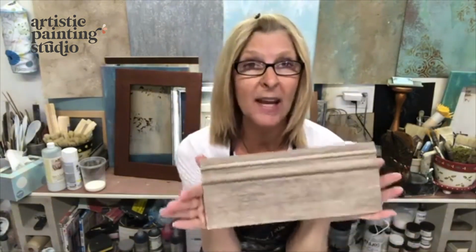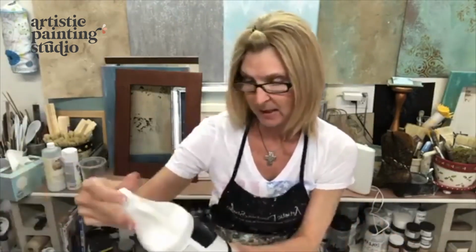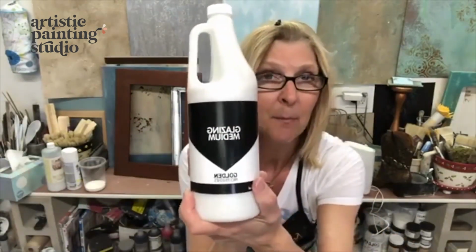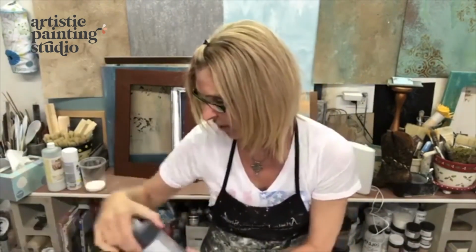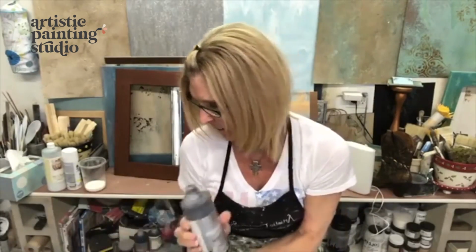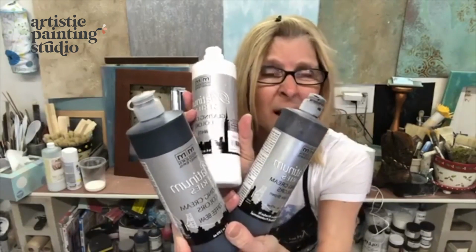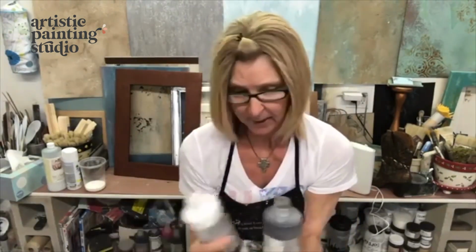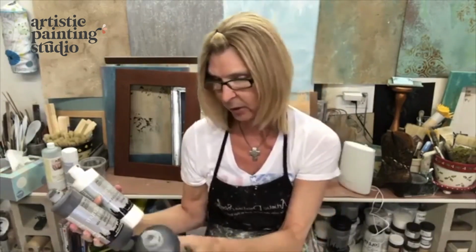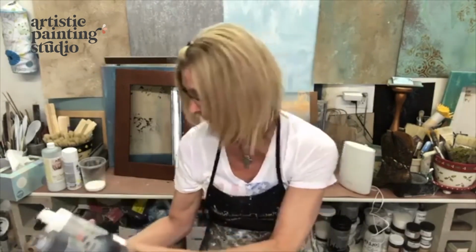But I always create custom glazes. And to do that, I'm using my glazing medium by Golden's Paintworks, okay? And then I've got a collection of colorants that are from Modern Masters, and I don't really care who your colorants are from. To me, colorants are pretty crossover, okay? But I have a Dyke Brown, I have one called Coffee Bean, which is just a warm umber, okay, and a white. That's how I created the color.